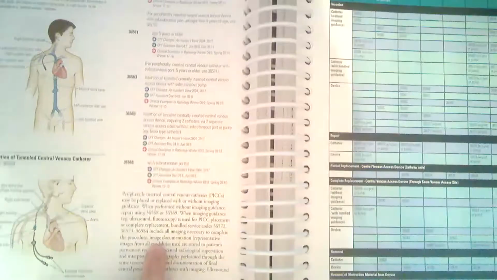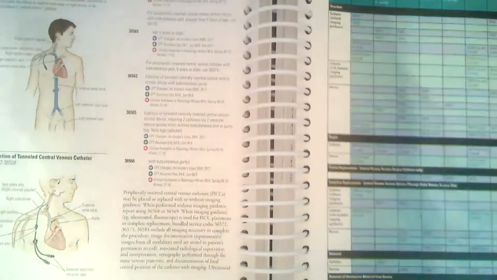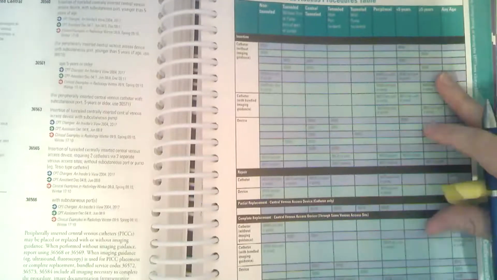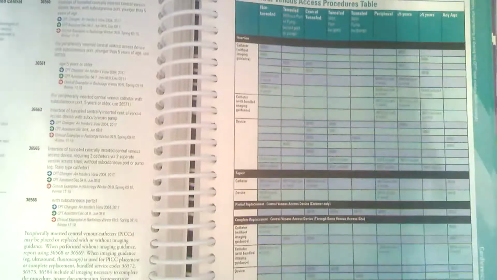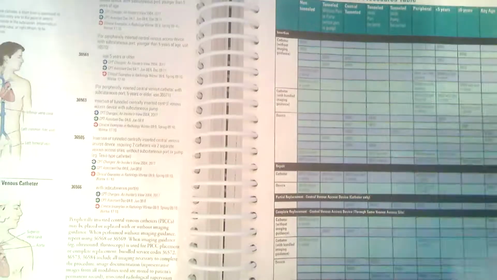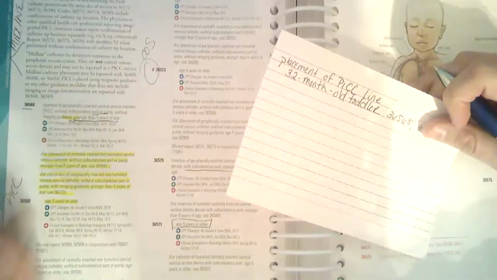All right, so on page 312, you can come to this section. You'll see that there are guidelines here about the PICC lines. This might be super helpful. There's also a table. So if I'm working heavily in this section, this table might be extremely useful for me. It might help me pick a code very, very quickly without going through each page, right? But right now, I know I'm only looking at 2 codes, and that's 36568 and 36569.